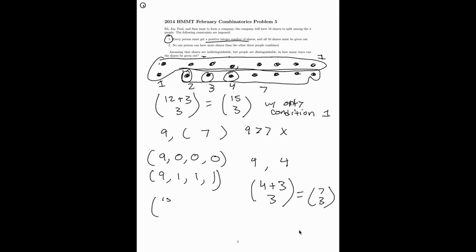So should the answer just be 15 choose 3 minus 7 choose 3, because we have all of it with condition 1 and we're just subtracting off condition 2? Actually, it's not the case. I recommend you pause the video and try to figure out why. The reason why this isn't covering everyone is that this is only if person 1 is the person with the most stocks. But what if person 2, person 3, or person 4 has the most stocks? They're very symmetrical, so we have to subtract off more to account for this. Since there are 4 people who could be in this position, we have to multiply this amount by 4.